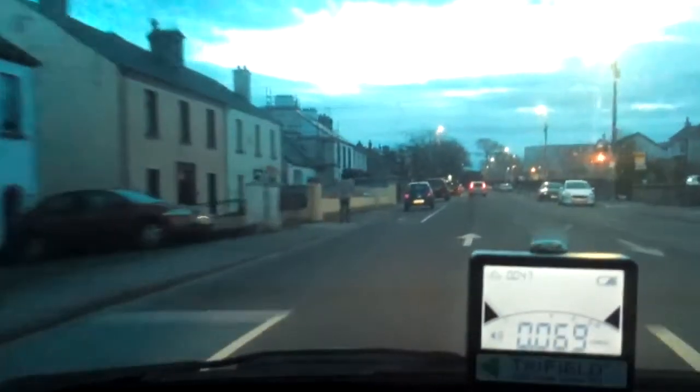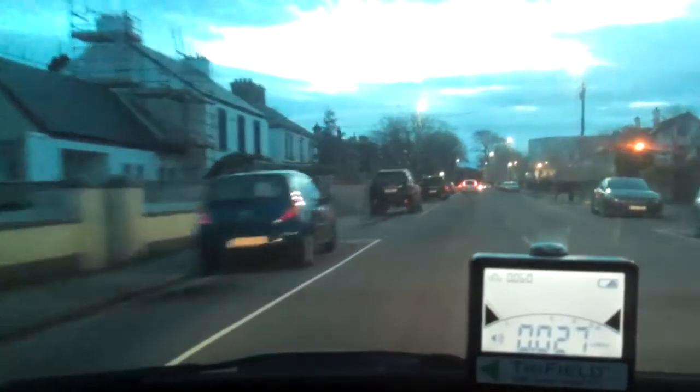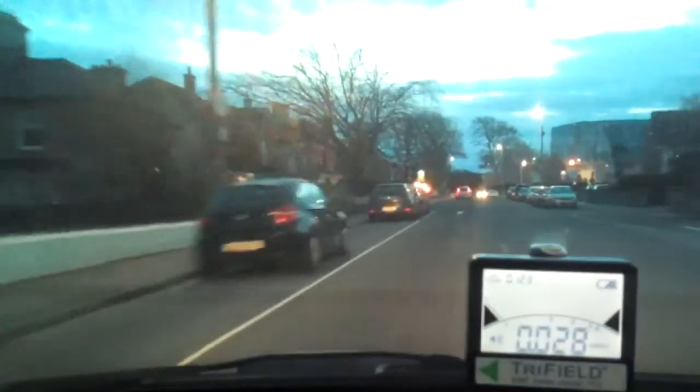So we're just coming up College Road. What's that? Say 3,000 peak. College Road is not as bad as I was expecting. I've found two places so far on the Dublin Road on the way in that maxed my meter. And now this meter does a maximum of 20,000 microwatts per square meter. Yeah, look up here. This is less than 100 peak even.